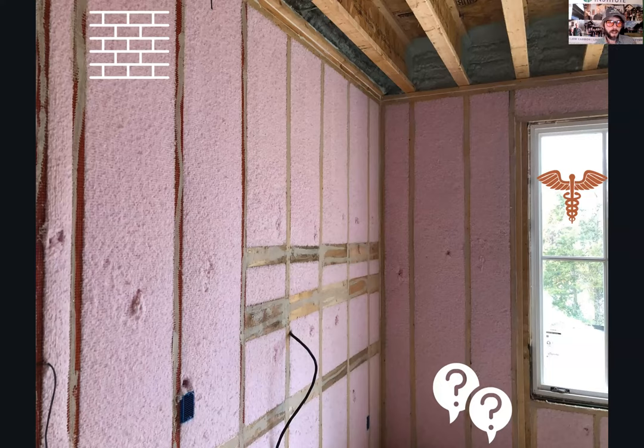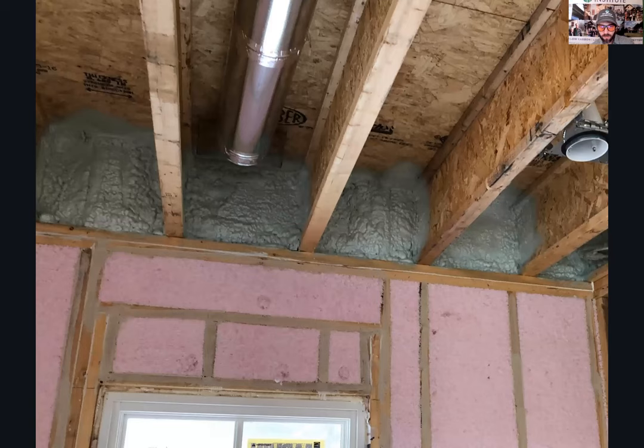And if it's installed right, like this beautiful installation we got to see on a LEED project, you're going to get better performance out of the install. So here are some more examples. And you can see foam gets used a lot up there in that rim band joist. That's where the floors come together, first floor, second floor, third, wherever you're at. A lot of foam gets sprayed up in there because it's just the easiest thing to do. It's going to be the most effective. That's just what we see a lot.